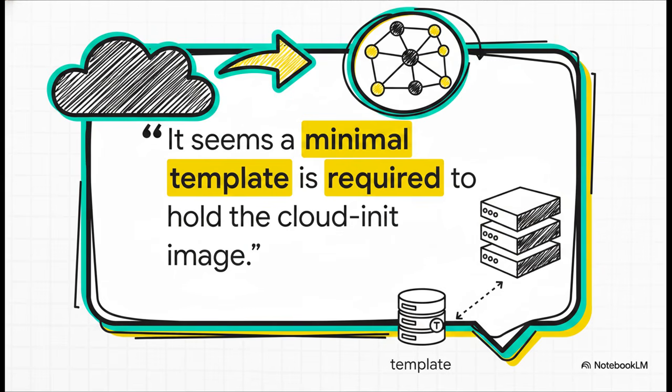And this right here, this is the light bulb moment for so many people. It turns out that in Proxmox, Cloud-Init isn't just some script you inject. It's deeply, deeply coupled to a disk image. And that disk image has to live somewhere. So that thing you thought was an optional optimization, the template, is actually a structural requirement of the entire system. You can't get away from it.